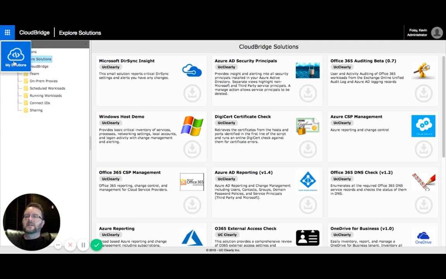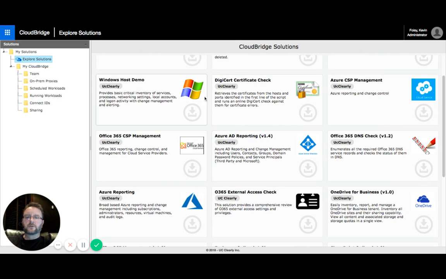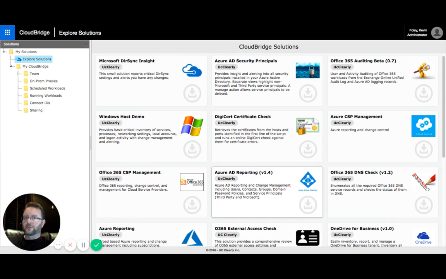That then takes us to the tree. So again, this is the My Solutions tree. So this is your sandbox. And this allows me to come in here and build solutions or consume solutions from the tree or consume solutions from somebody that has shared a solution with me. In later videos, we'll show you how to take solutions that you've created and share them with other people so that they get a URL and they can install that solution right into their tree.